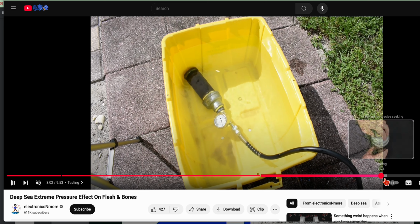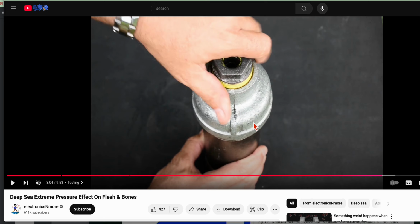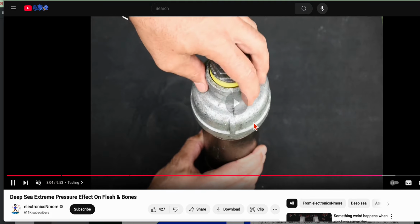So I'm asking you, what will this chicken leg look like when he pulls it out? It had 2,300 PSI inside there. It's just a chicken leg. I tell you what I thought it would look like. I thought it would be pretty compressed, maybe a little bit deformed, like you put it in your hand and you squeezed it, but exaggerating out to 2,300 PSI. But this is the part that I talk about: with all pressure being equal, some things can't buckle.